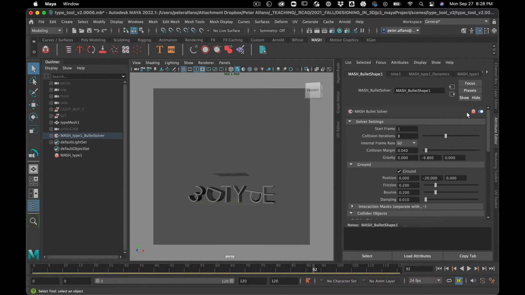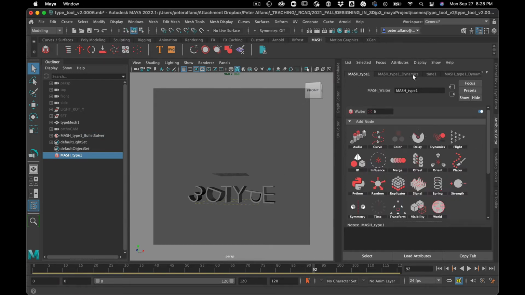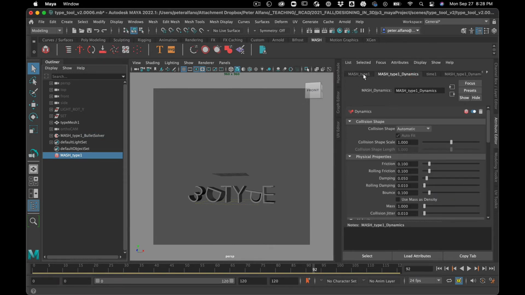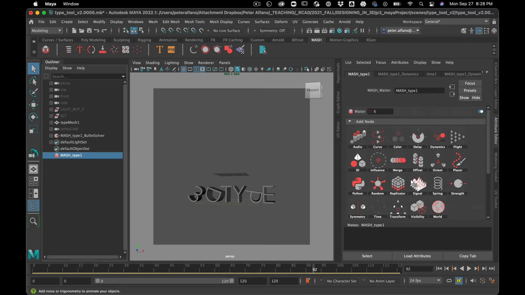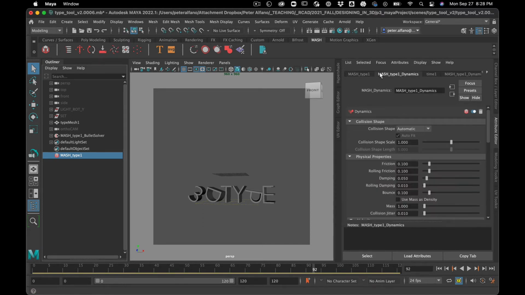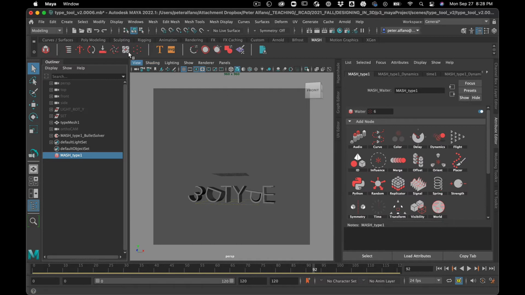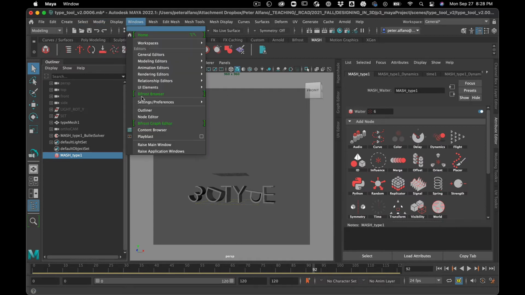But what I think is more useful for us at this moment is to go to MASH, click on MASH Dynamic. So, okay, here's all the things that we can do. All right, this is like a world of stuff, but let's just start fresh. So I'm going to go to MASH, and here, actually, you know what? Let's look at this a little bit while we're over here.